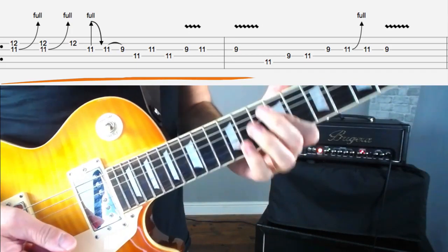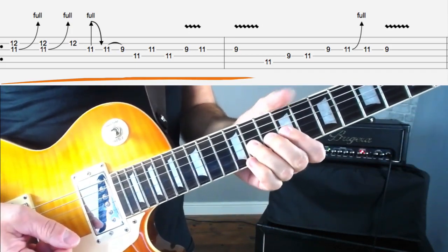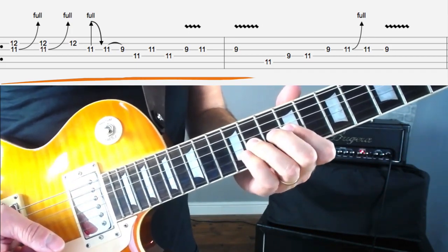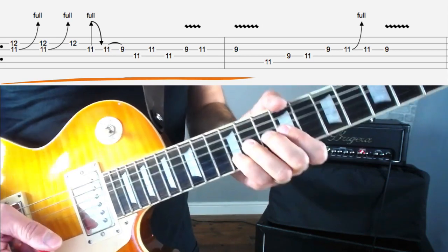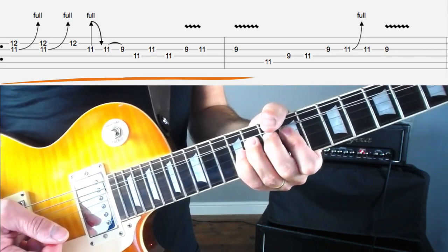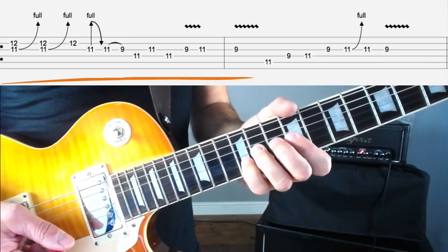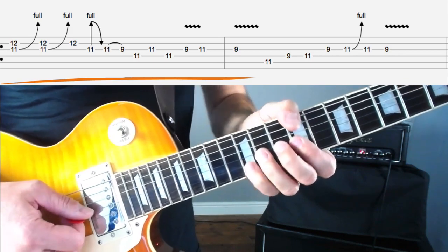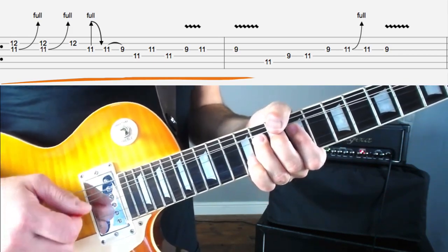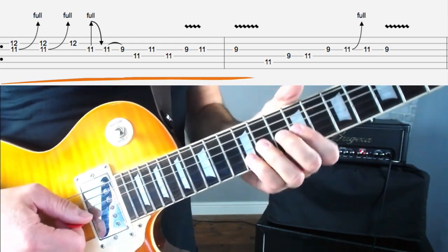So I'm beginning by playing this double stop here. Now I'm going to bend the G string up at the 11th fret. I'm going to bend that up 2 frets using my 3rd finger. And at the same time, you can see I've got my little finger on the B string at the 12th fret. So I want to leave my little finger in place. I don't really want it to go up when I bend my 3rd finger. I'm going to try and keep that little finger in place and just bend the G string up with my 3rd finger there. So you get this double stop sound. Kind of thing you hear players like Slash or Angus Young or all the country rock guys play in their solos.